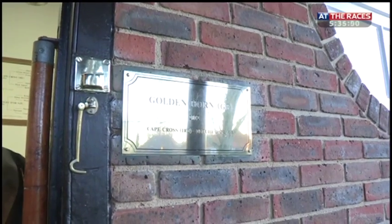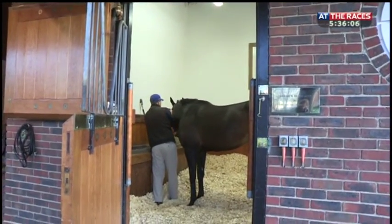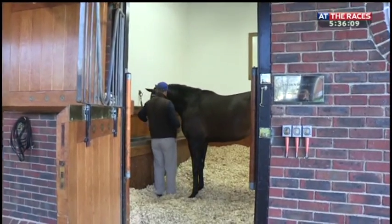Of the 140 mares we've got booked to him at the moment, over 40 of them are dams of group winners, and about 40 of them are group winners themselves. And it must be extra special to have him standing within the same operation as his sire, Cape Cross. Have you noticed any similarities between the two of them? Well, obviously Cape Cross, standing at our Irish farm, Kildangan, has been a fantastic stalwart for the whole Darley stallion operation, starting with Ouija Board and See the Stars and many other great horses he's bred. And so to get his son here at Dalham is fantastic for us. And again, we are hugely grateful to Mr. Oppenheimer for giving us a chance.